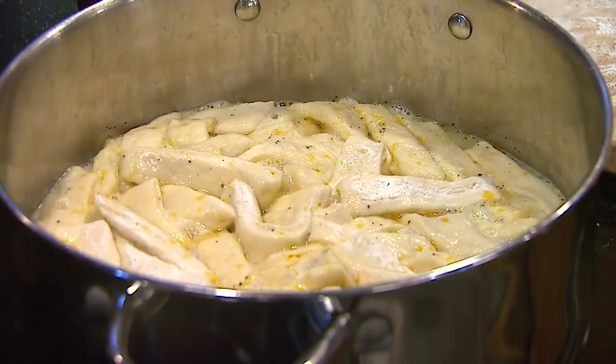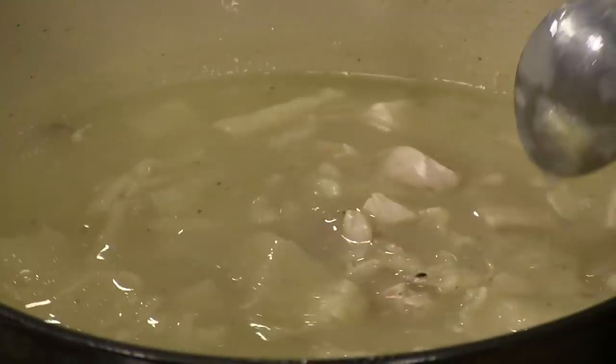Chicken and dumplings. There's a lot of people make these different ways. There is no wrong way when you're cooking. If you like them fat and fluffy, that's up to you. If you like them skinny and noodly, which we do, that's all good too. We're making that version. We will not come to your house and force you to eat those.